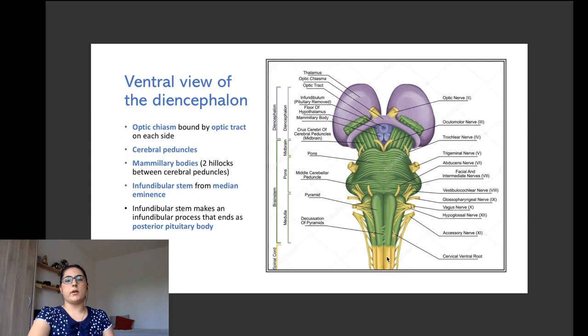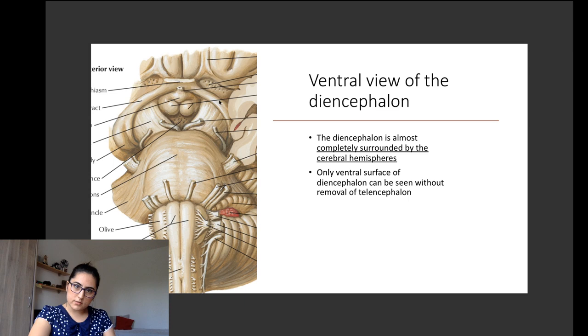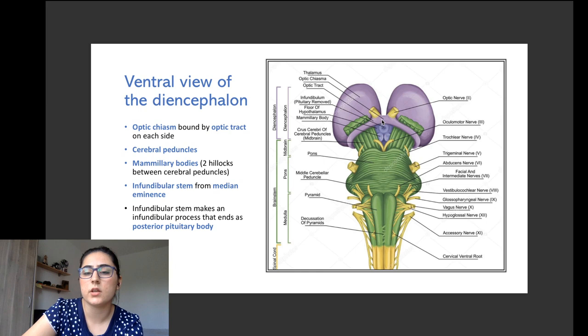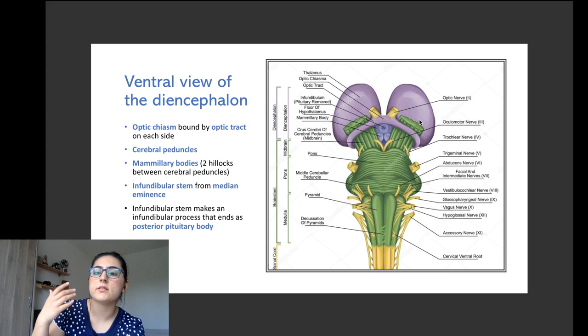You can see, just like over here, you see this tract, right? And similarly over here in purple, you can see this optic tract. This optic tract continues to join over here. Like I said, the optic tract on each side, here and here, joins at the chiasm to become the optic nerve, which will supply and innervate the eye so you can see the visual stimuli. So the ventral view of my diencephalon will contain this optic tract with my optic chiasm. You can again see my cerebral peduncles, which I already spoke about. I said that the cerebral peduncle holds my brainstem to my cerebrum. That's why it's cerebral peduncle.